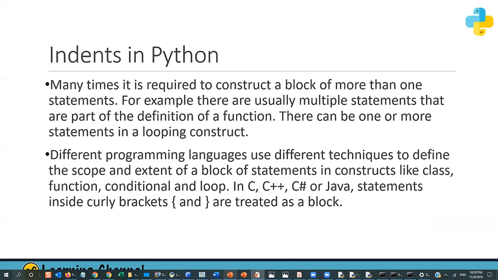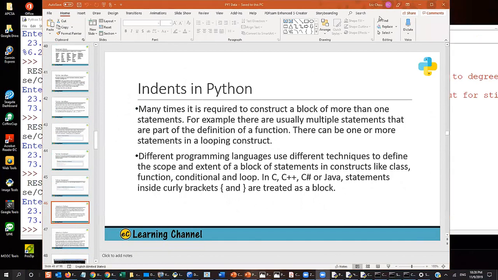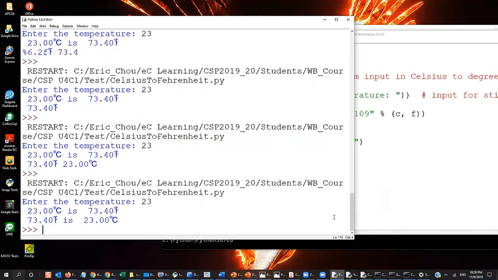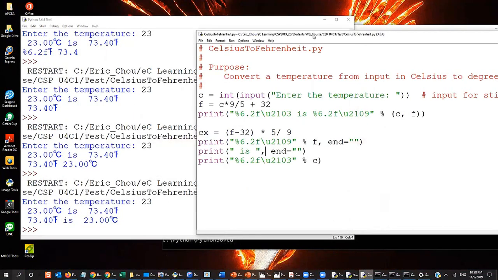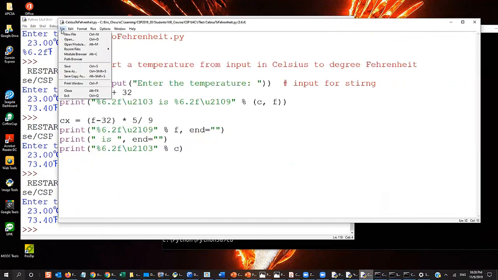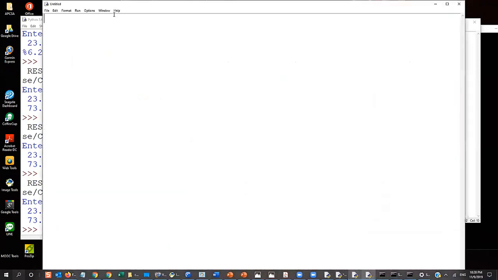Okay, indent in Python. This indent is the most terrible thing in Python. So what is indent? Indent is very important, but it's something that we don't like. Let me save this one and create a new file.